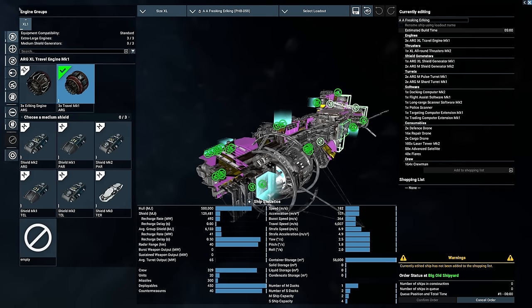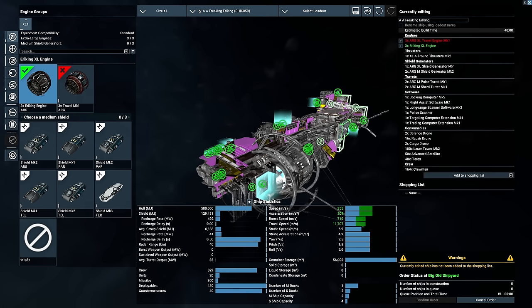Now, here's the thing. The Erlking gets special extra large engines, which means its speed is going to go from 182, which is quite good for an extra large ship. Like, most of them can't go that fast. But with the Erlking engines, it can do 355 meters per second and has a travel speed of 11 kilometers per second. This thing is blazingly fast for an extra large ship. In fact, it's blazingly fast for a lot of things.